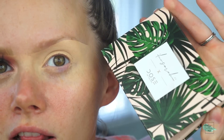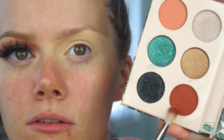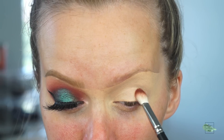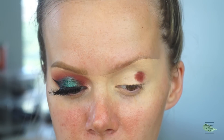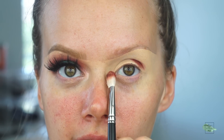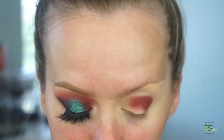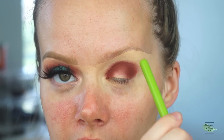The first brush I'm taking is a MAC 217 brush and I'm going in to the Dose of Colors I Love Serae Collection palette. I'm going to take this shade right here, which is Wanderlust — it's this really nice kind of reddish brown shade. We're going to start off by putting this in the crease and I'm really packing on this color. I'm not blending it yet, so I'm just packing it all the way across the crease, and I'm also putting it on the outer corner and the inner corner as well. Now we have that really concentrated there in the crease area.